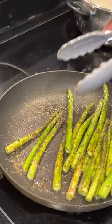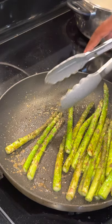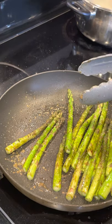Last but not least, we almost done. We just gotta do our asparagus. Asparagus is gonna be real simple, so you're just gonna go ahead and season it up how you like and then cook it until it's fork tender and remove. And then check these short ribs.